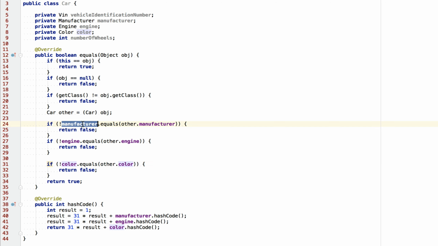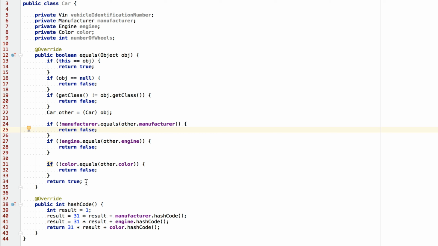So I thought there are probably more different manufacturers and also more different engines, and I want the equals method, if I compare two objects which are not equal, to leave the method as early as possible, because the earlier I leave the method, the faster the entire code will run.